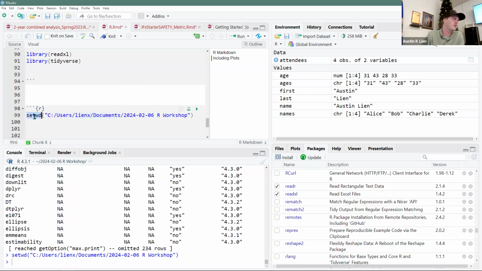Okay, so using set working directory, I always recommend putting this at the top, because there have been times I'll go back to my code from 5 years ago. I shouldn't even say that long, let's say 3 years ago. And I'm like, where did I pull this from? Where is this file that I wrote this with? It's just buried deep inside some other stuff.